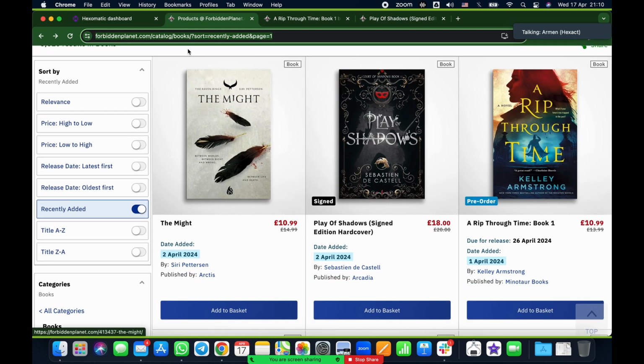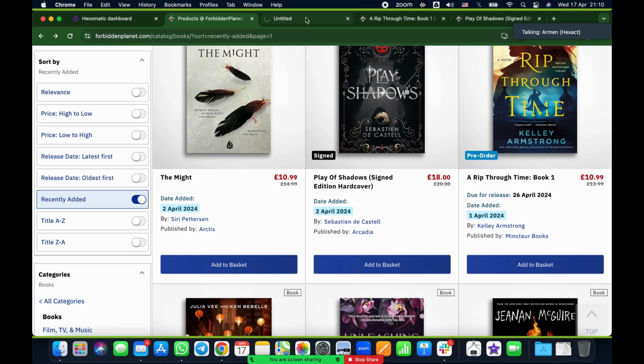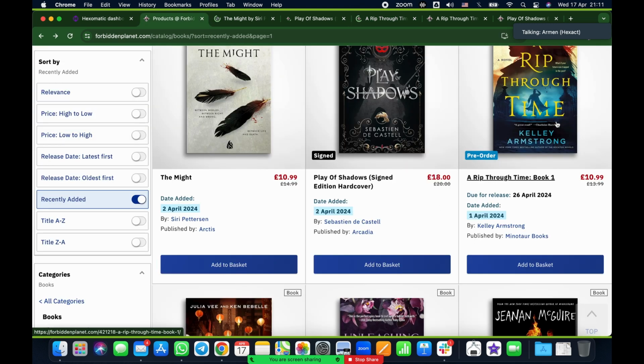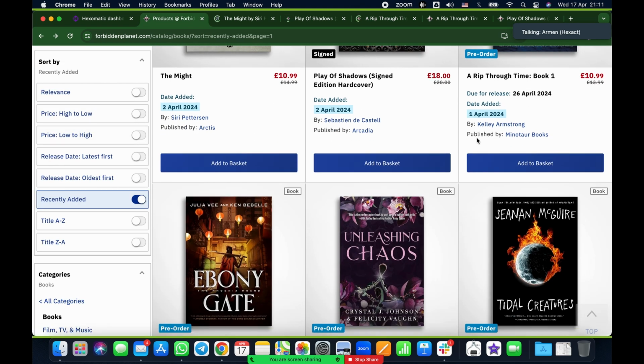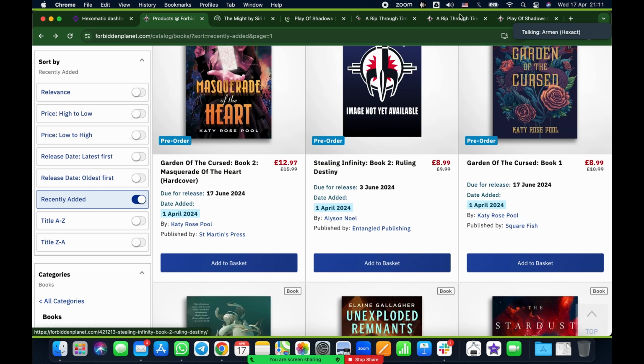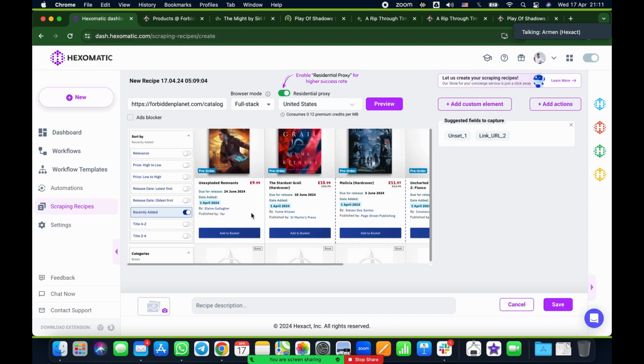From the listing page, all we're trying to grab is basically every single one of these links. If I click on this, that's one link that opens up that page. If I click on this, it's another link that opens up that page. If I click on this one, it's a third link that opens up that page. So all I'm trying to do is grab these links. If I can grab every single one of those links from this catalog page and feed them into the scraper that will scrape the inside page, then with one click we can scrape everything that we see on the screen. So in this case, I'm set up here.